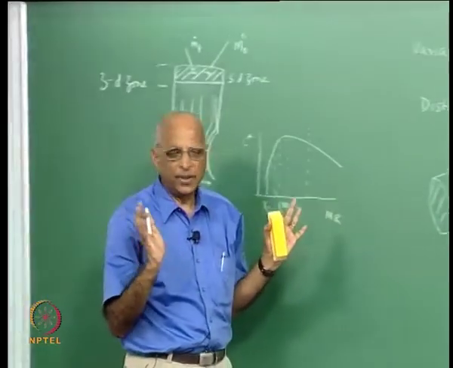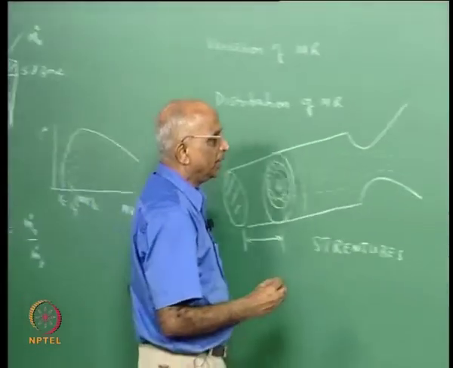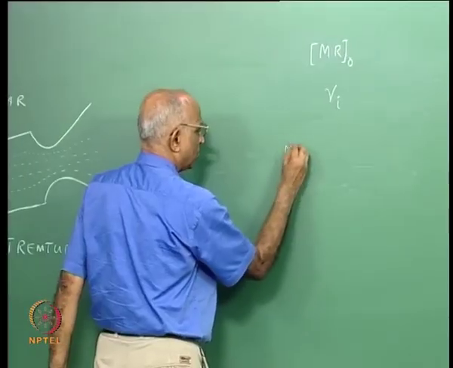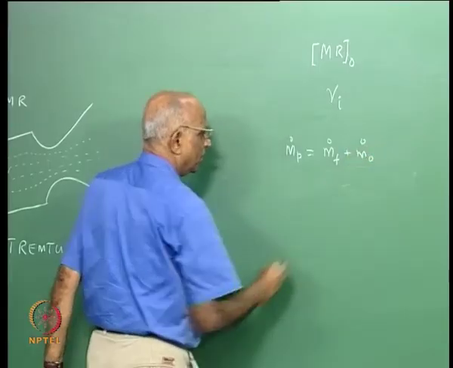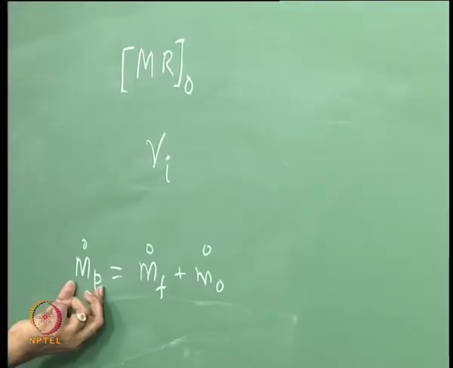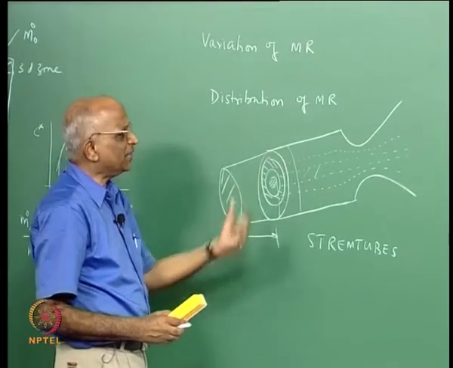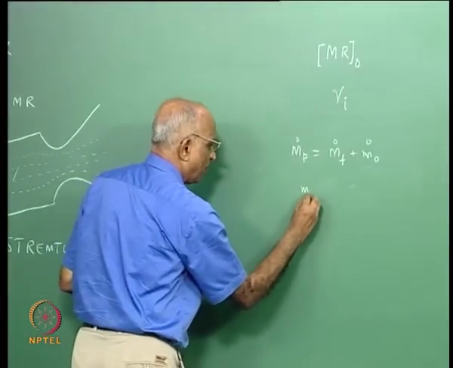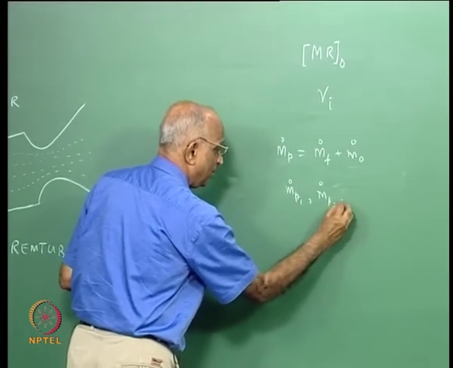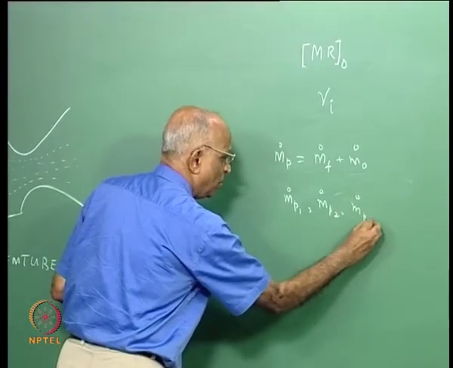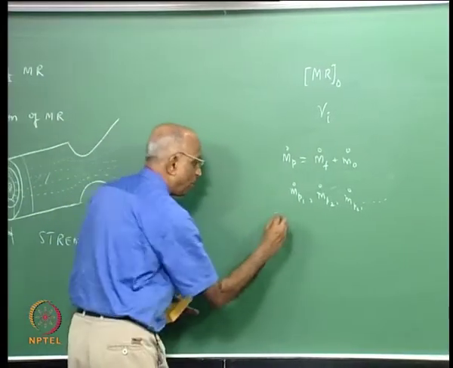Is this part clear? If this is clear, I ask myself another question. The total propellant which is injected is equal to mp dot, so much kilograms per second, is equal to m of fuel plus m of oxidizer. Now the total quantity of propellant which is injected is shared between the different stream tubes. Let us say the stream tube 1 has a mass of propellant mp dot 1, the stream tube 2 has mp dot 2, second stream tube, mp dot 3 is a third stream tube, and so on, and therefore I can divide all these things by the total propellant.